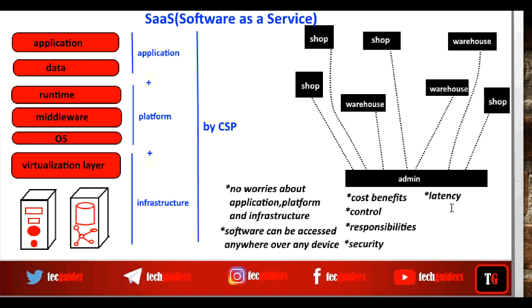Also, since the data and applications are stored in cloud at a variable distance from the end user, there can be latency issues. And this is a shared and multi-tenant architecture. A single version of application is made available for all the customers. And an example for a leading SaaS service provider is Salesforce.